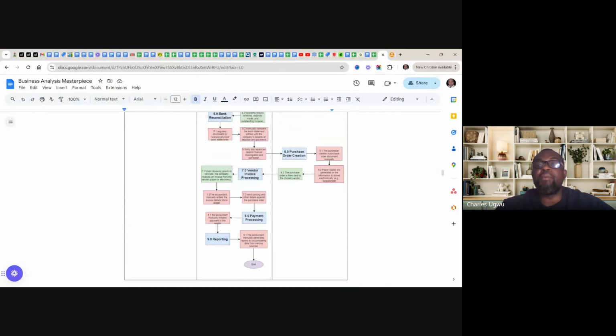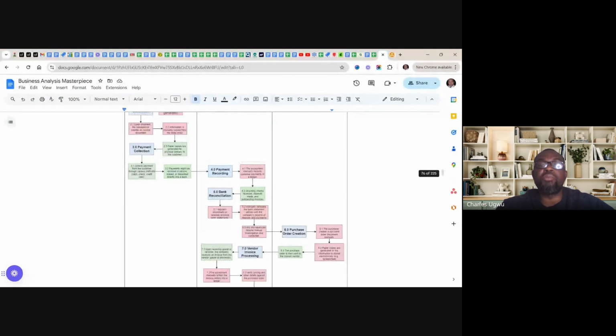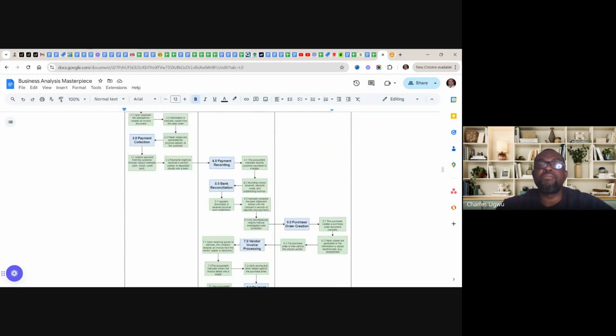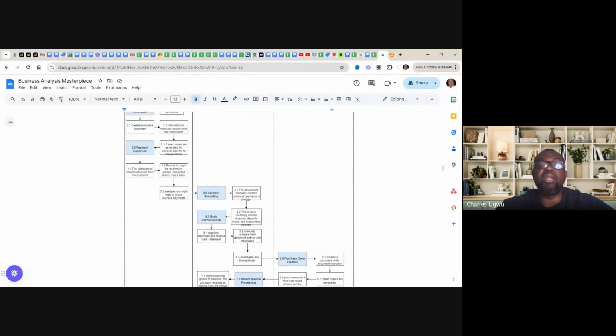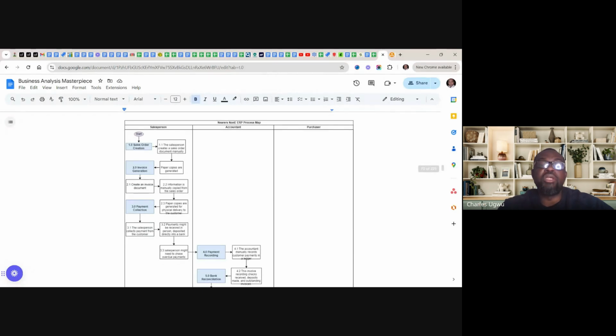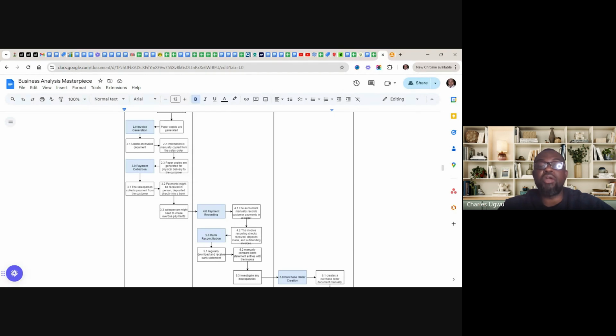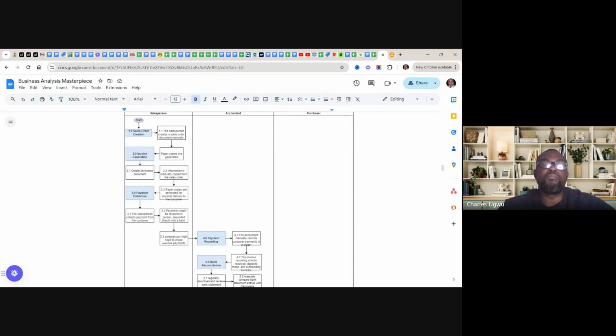So the main important thing is to go back to where we stopped last week. This is the work we did last week. We did the modeling, but we need to perform a gap analysis within this. The first thing to do is to start analyzing all the processes one by one and see where we can actually improve upon. It becomes obvious that there is a gap within the current process. As we are looking at it now, it might be difficult to say if we have a gap.